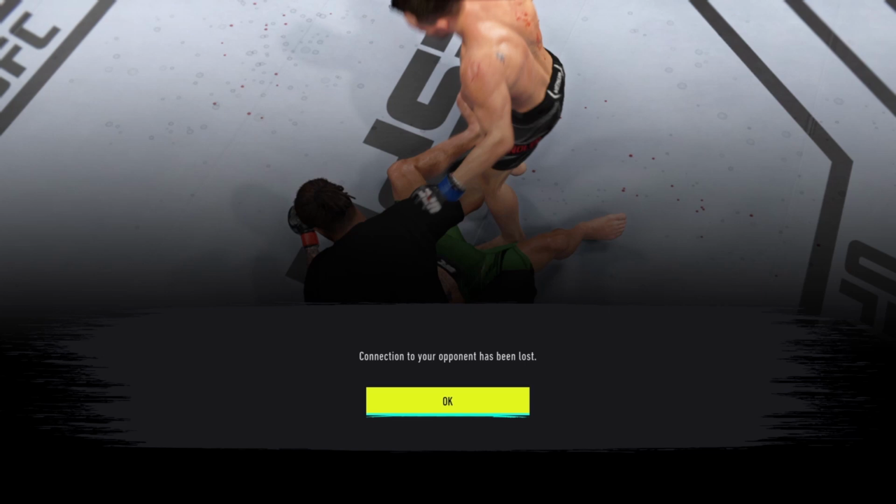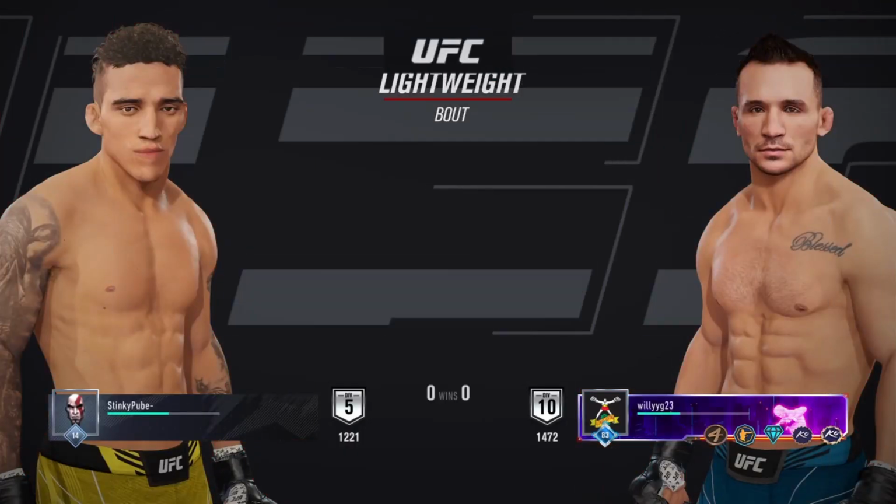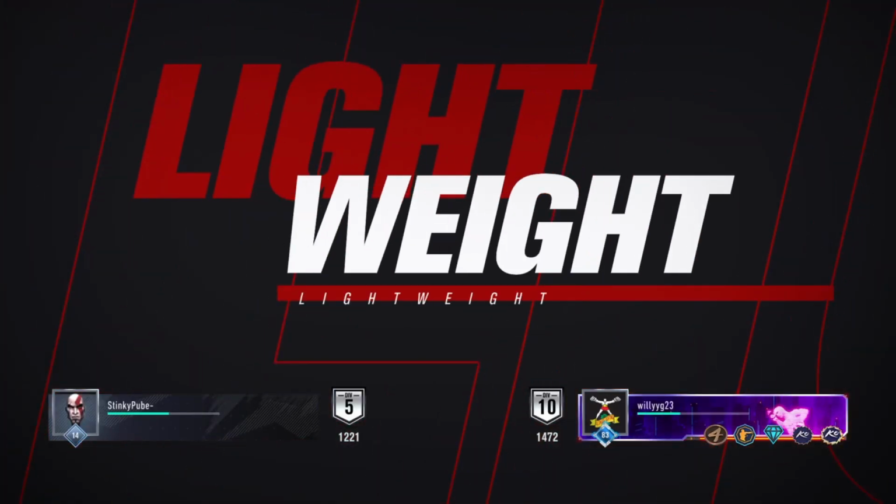A good first fight, man. A lot of grappling. Not my best stand-up work, but overall we adjusted, we made some reads, and we won. On to the next one. Ourselves a Charles Oliveira player. Stinky Pube. What a name.